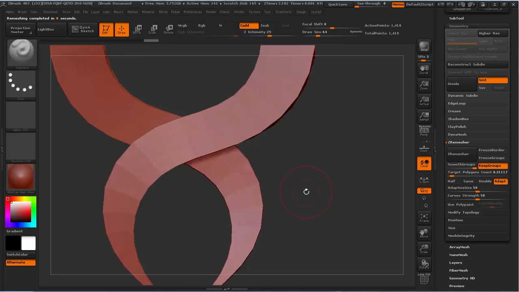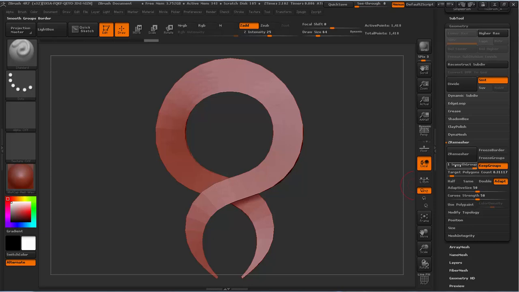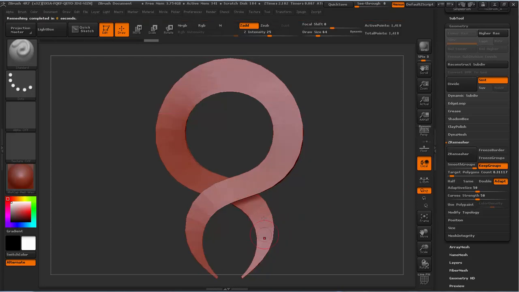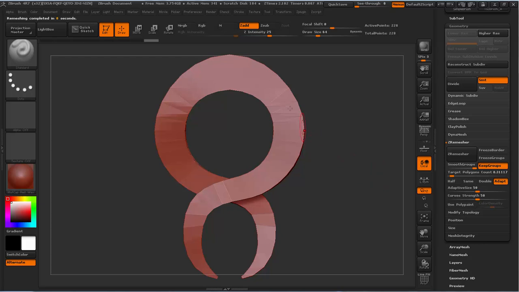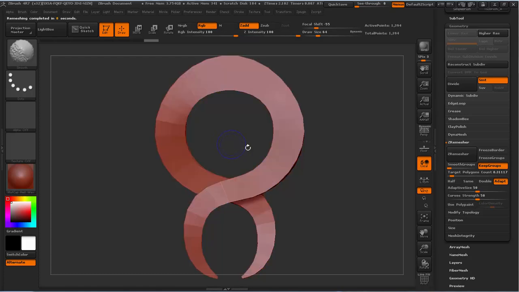So let's go ahead and do this again, but one thing I want to show you too, because we have smooth groups on, see how it changed the shape of our piece? It's actually a happy accident for me, so let's try it, ZRemesher. I actually like this shape, but if you really wanted to keep the shape that you had here, you just turn the smooth group feature to zero, and now you run it, and you'll see it actually keeps your original shape. So just something good to know.